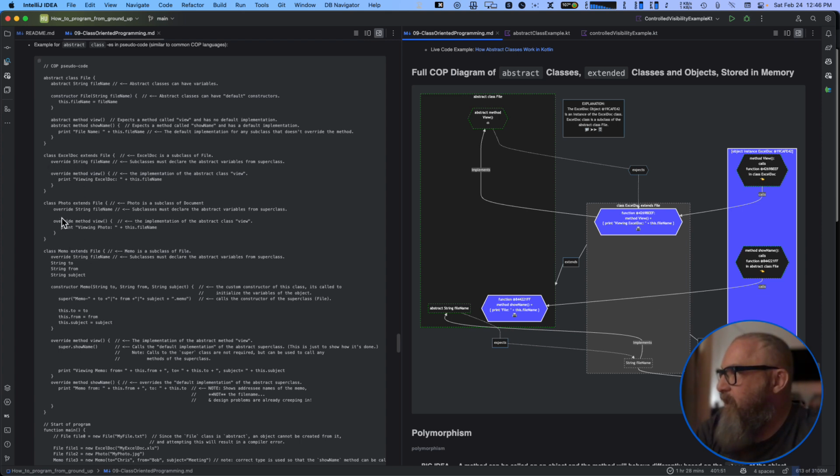Each one of these things is overridden. We should have called it defined, or I don't know. This is what they call override. So it's like you're overriding this abstract method. You're defining it here. It's like this is expecting it here, and this is defining it. This one actually has it defined, but you can override it, like you can this one right here. This method view was overridden in the Excel doc. So it created it in the class, not in the superclass, not in the abstract class.